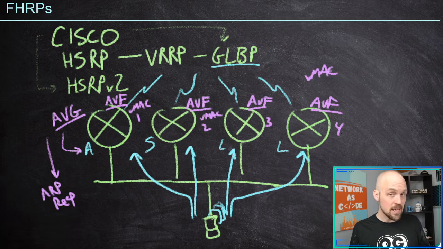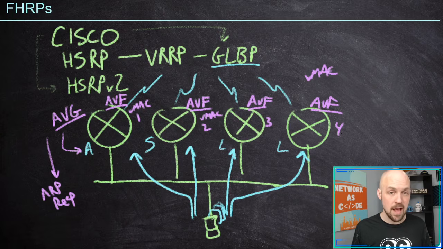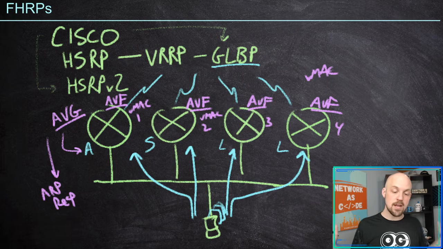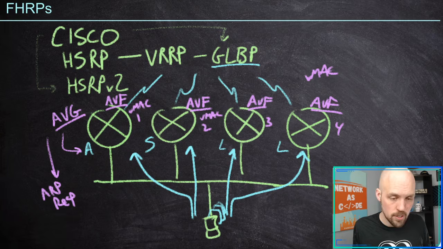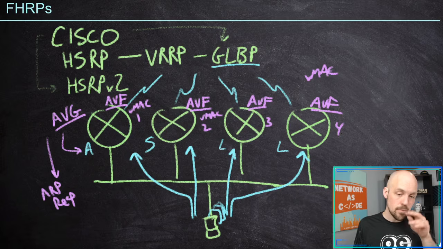What that results in is we have 4 different PCs or 4 different laptops, and they're using 4 different gateways. Okay, so imagine a network with 1,000 hosts. We could have 250 on every single active virtual forwarder. Now, there are different ways we can load balance. We can load balance round robin. Again, that's the default. We can round robin with this concept of weight.